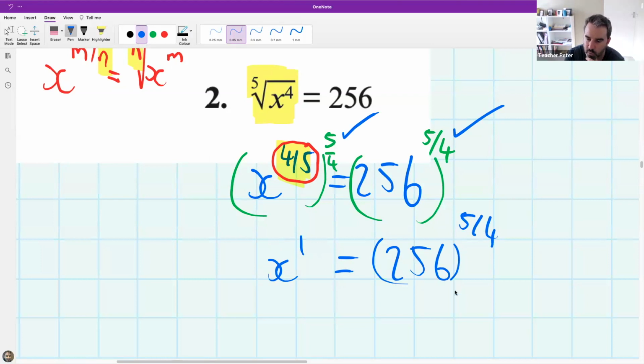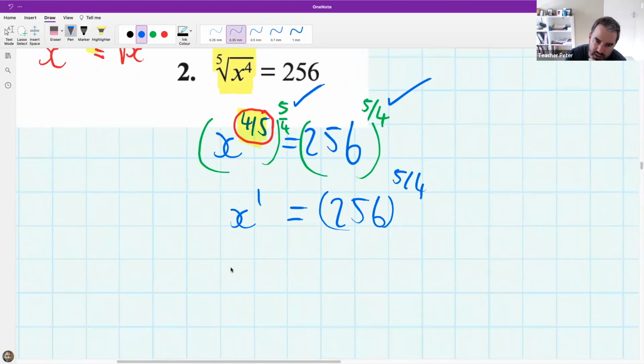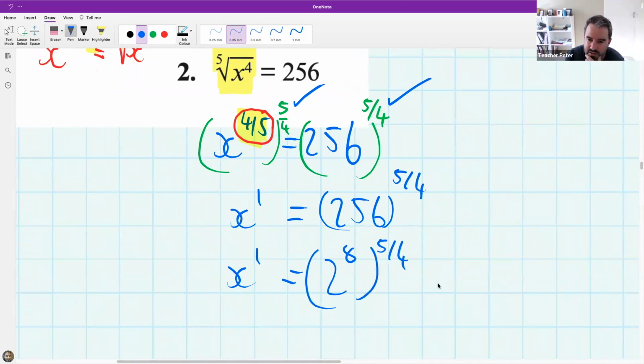I've got to figure out what this means if I'm not allowed to use my calculator. And this is where I can make a choice. I can use my calculator and get 2 to the 8. And in fact, actually, that's probably the easiest way to do it. So if I do that, what is my final answer for x going to be? Without using the calculator, you need to get me an actual value here, or as close to it as you can.